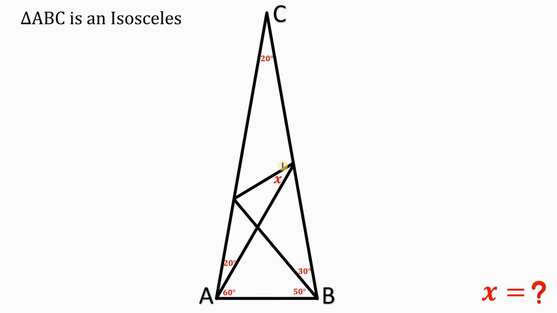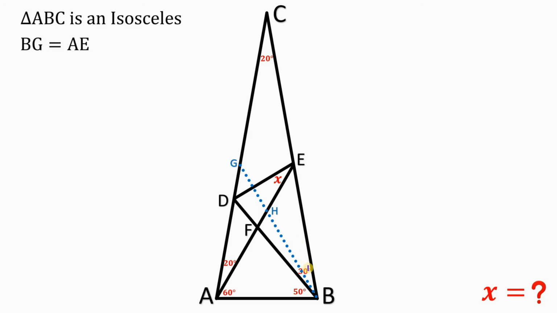Alright, now what's next? What we're going to do is to name some important points like this one. Let's call this point D. This is point E and this is point F. Now from here, what we're going to do is to construct segment GB. So let's call this point G and this intersection H, such that GB equals segment AE.